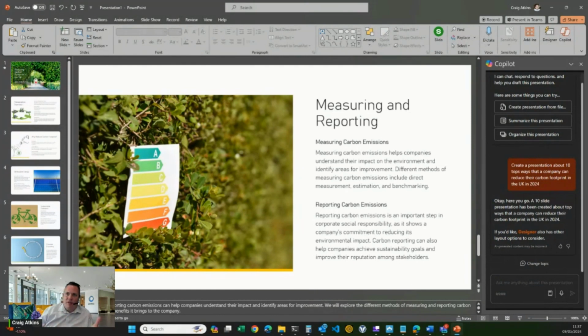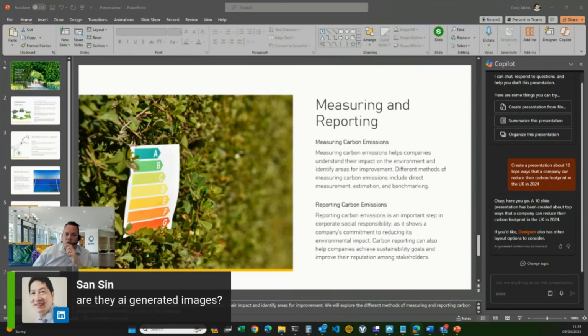But if you do have a document, let's say, for example, you've got something very relevant to your business, you can drop that in and say, make me a presentation on this. And again, it will do a pretty good job. You can also flip it the other way and feed that PowerPoint back into Word and say, create me a one-page handout from this presentation, and it will create a handout summarizing the key points that you might then want to print and hand out. So if you think about these things, this is where you can start to see how the power really comes in with Copilot and what you can do.